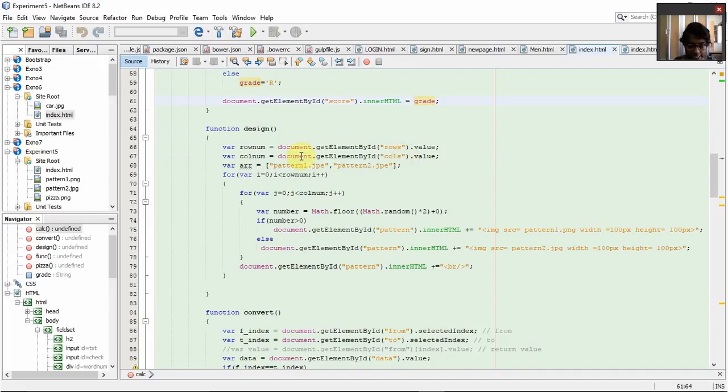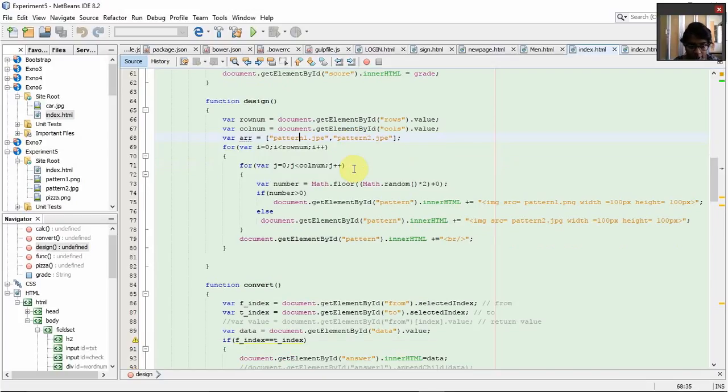And this third design is, as I told, like I want to design a pattern where I enter a number of columns, and using the matrix formula you'll be getting the pictures displayed randomly. So I have two variables, one is for the row and one is for the column, and the ID has been passed as we have already given the ID in the input tag. And we have another array which has both the pictures.